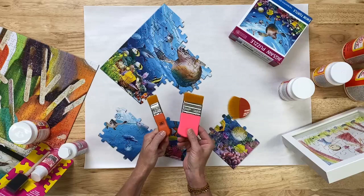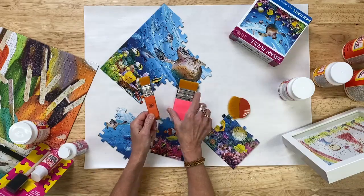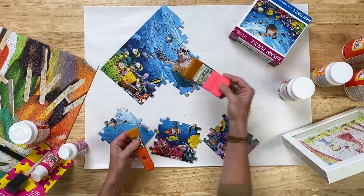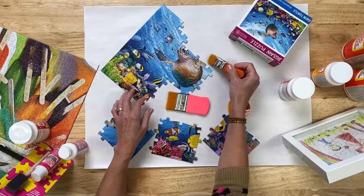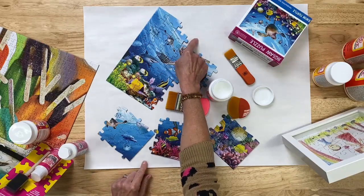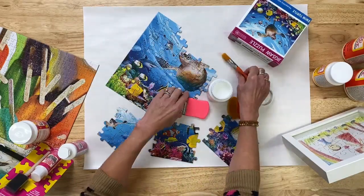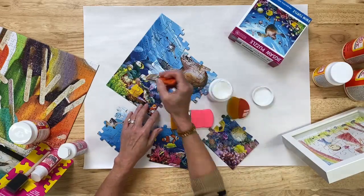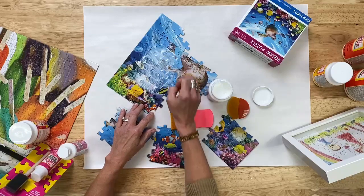The steps are simple. This brush set is my favorite Mod Podge tool — you get a wide brush and a one-inch brush, and the handles allow you to get a really even, thick coat whether on a large project or in smaller corner areas. Work on a protected surface — plastic wrap, parchment paper, or reusable palette paper that nothing sticks to. Simply apply a pretty thick coat of Mod Podge Puzzle Saver, filling in all those cracks where your puzzle pieces meet.